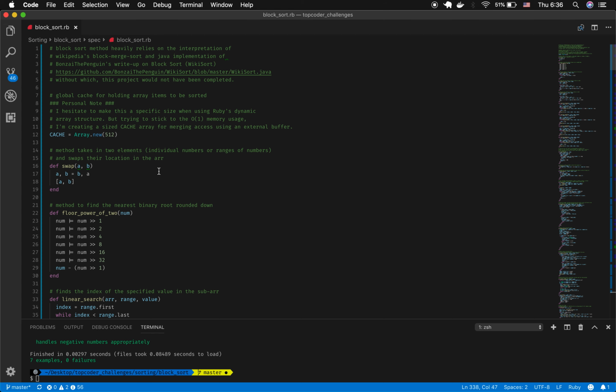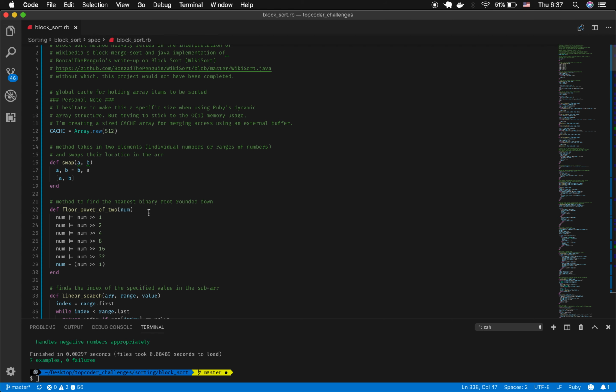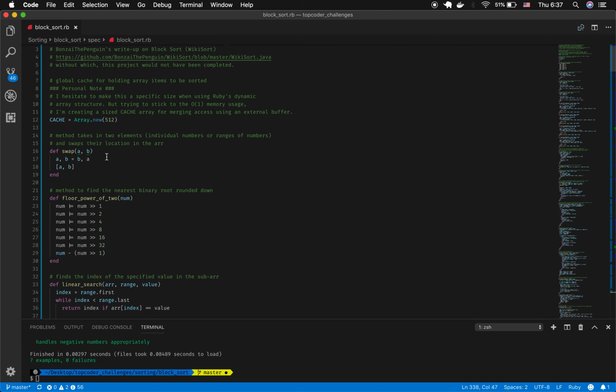The next method I built is just a simple swap method. I built this simply because even though we can do a parallel swap in Ruby, it doesn't always fit on one line, and so a simple swap method should permit me to parallel swap the items on one line without building larger methods than are necessary. It's a simple swap method that swaps one value with the other.